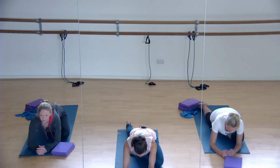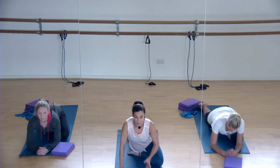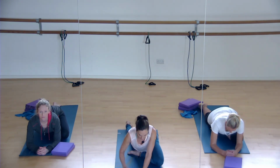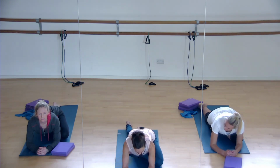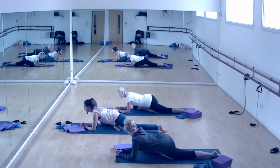Now, when you're in this position, I want you to think about lifting your tailbone up and pressing your chest lower to the floor. You're kind of lengthening your chest towards the floor, so you're not rounding your back. If we can have a side view, I'm going to do it wrong for a moment. You're not rounding your back. You're trying to lengthen your spine. That's why you're walking your left leg back, and you're trying to keep your hips fairly square as well.